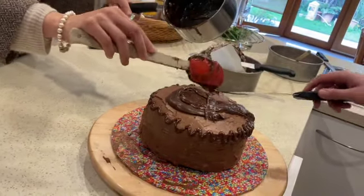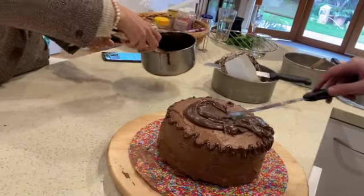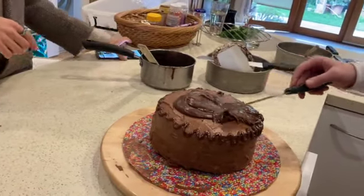So chocolatey. I might save some extra just so that you can do the bottom as well.